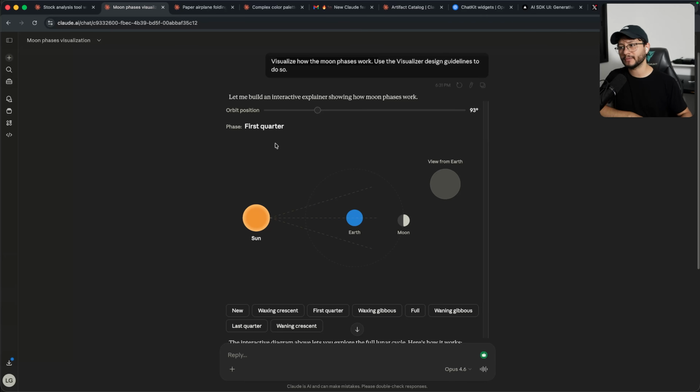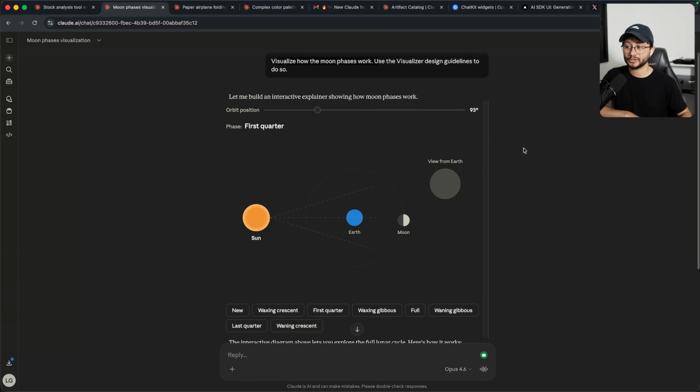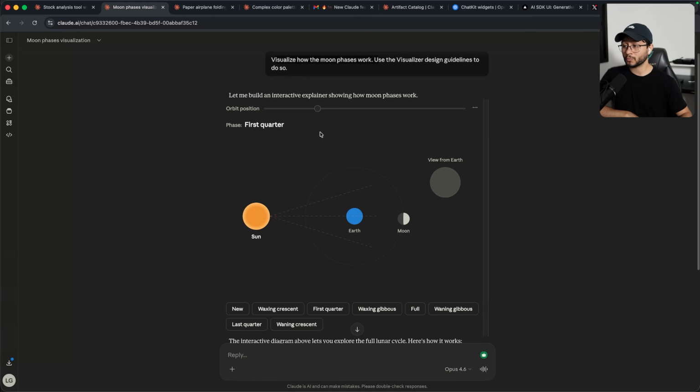Instead of concentrating purely on text to answer someone, it's going for the idea that a picture is worth 1,000 words. And this is more than a picture. It's actually interactive. You can actually learn much more from something illustrated, something that you can interact with. And because it's an actual guideline to a design visualizer, it has way more control of what it's building instead of an HTML that can be absolutely anything.